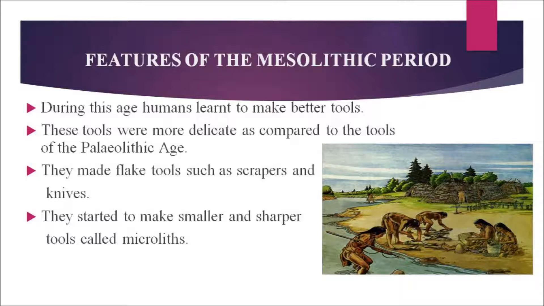In the Paleolithic age, the most commonly used stone was flint, since it was easily breakable and easily shaped. In the Mesolithic period, they made flake tools such as scrapers and knives and started making smaller and sharper tools called microliths. The type of tools used is a distinguishing factor among these cultures. Mesolithic tools were generally composite devices manufactured with small chip stone tools called microliths and retouched bladelets.